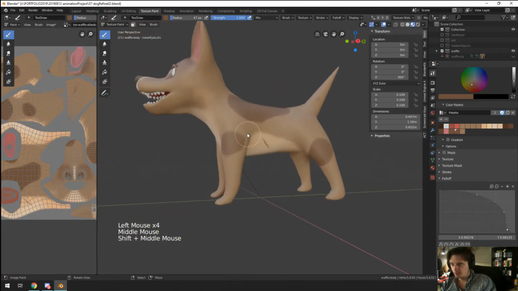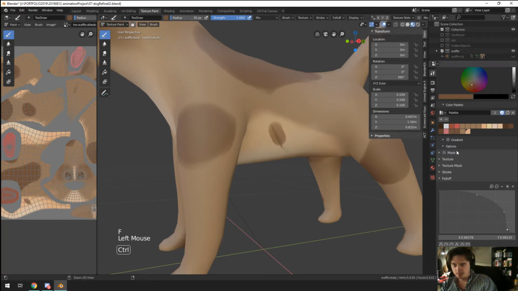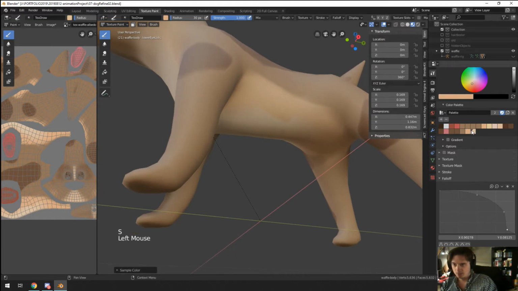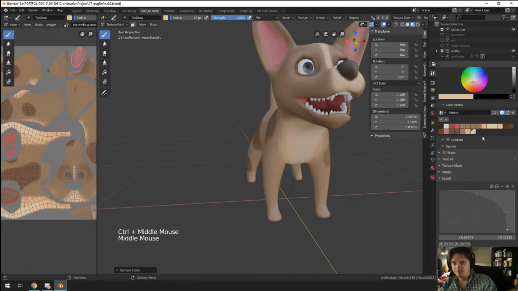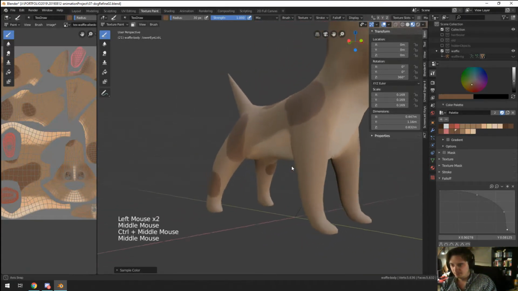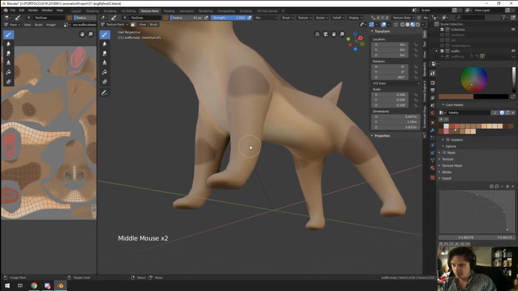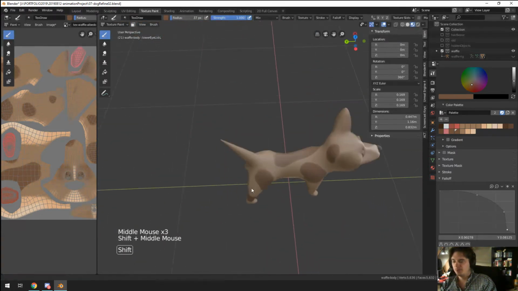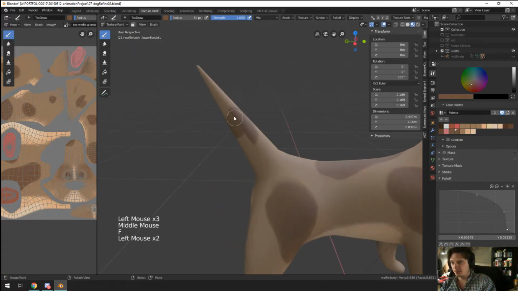And maybe here a patch. Oof. Don't want that to happen. So I'm going here, paint this out. Oh. Okay, there we go. We need Control Z. You know, a patch here in the middle. That looks good. A smaller patch here. We don't want to make these too small. Maybe break up his tail a little bit here.